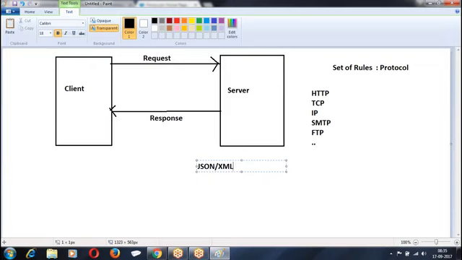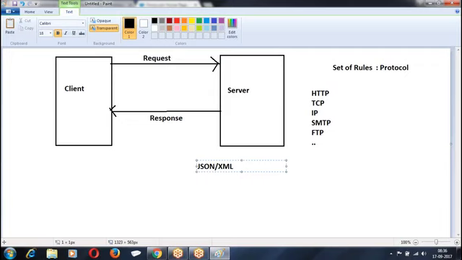So why do you require a protocol? Protocol is a set of rules which both the parties agree on, like I told. When I am talking to you, you listen; when you are speaking, I listen. This is a mutual understanding. While I am sending the data, I will send you an XYZ message, and while you are sending the response, you send us an ABC message. This is the format which we both agreed to communicate with.